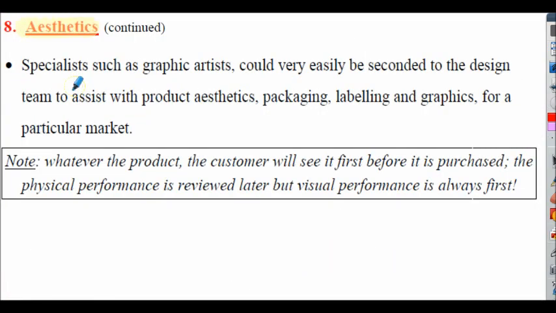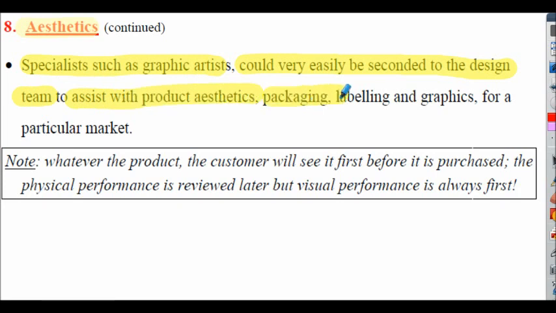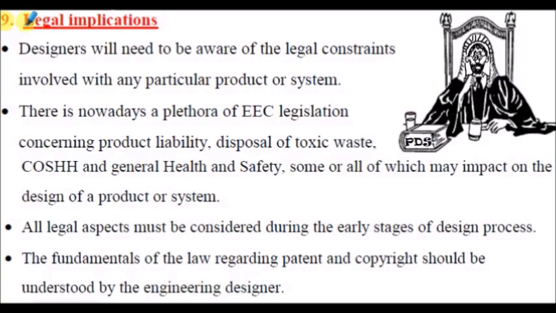Aesthetics continued. Specialists, such as graphic artists, would be seconded to the design team to assist with product aesthetics, packaging, labelling and graphics, and for designing for a particular market. Requirement 9 in our table was legal implications. Legal implications relate to various legislation, UK, European, international, and of course legislation must be considered at the early stages of the design process, and the engineering designer should have an understanding of the law regarding patent and copyright protection.